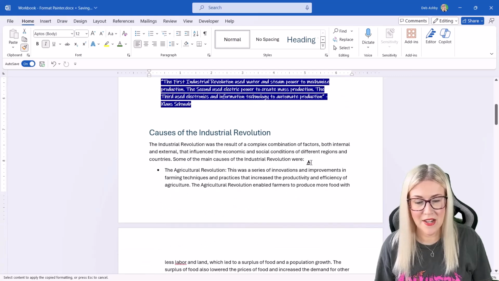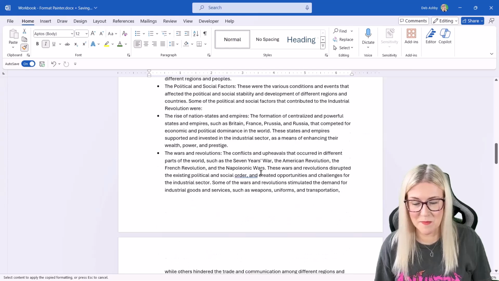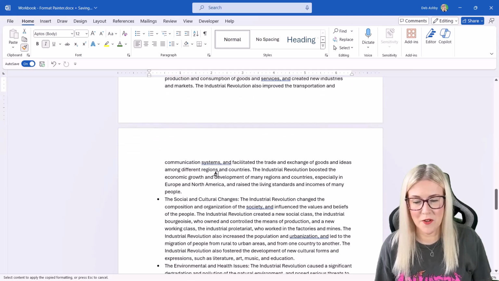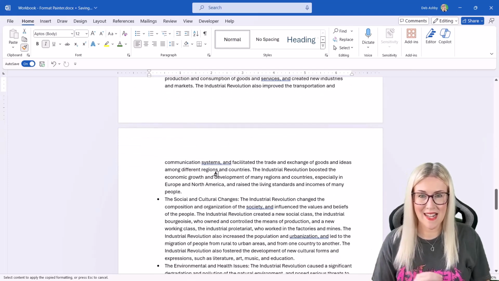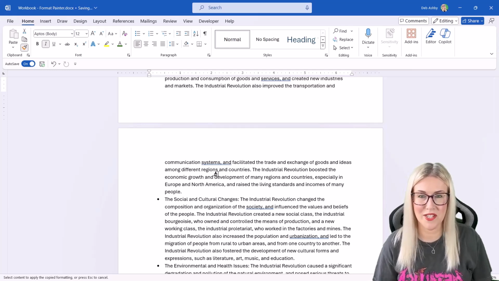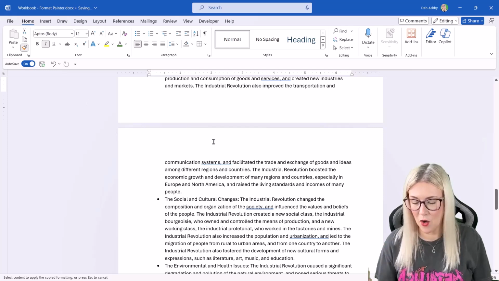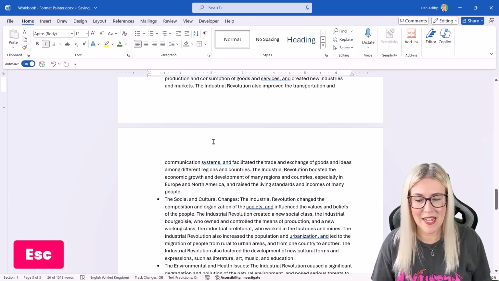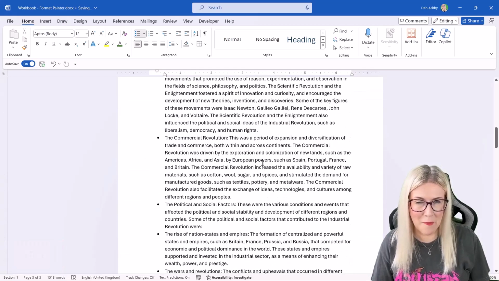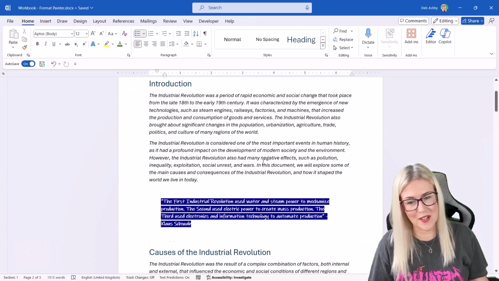I can scroll down and notice that it's not deactivated. I could carry on going, just painting over the top. So let's do this one as well, so on and so forth. And your Format Painter is going to stay active until you choose to deactivate it. And you can do that in one of two ways. You can either click on the Format Painter icon again, or alternatively, you can press the Escape key on your keyboard to come out of Format Painter mode, FP mode. So a really useful little trick.